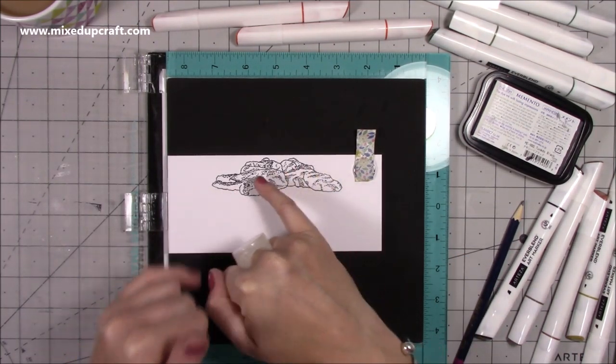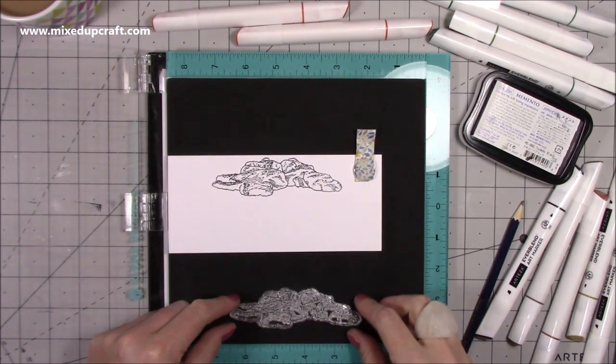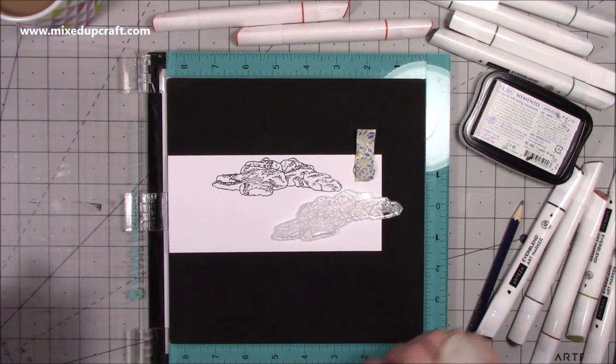The main piece you want to focus on is the outer edge, because that's going to be the shape of your card. So I'm going to bring this one now, so it's kind of on an angle. I'm going to go off like that, so it's a little bit different to the last card I did.